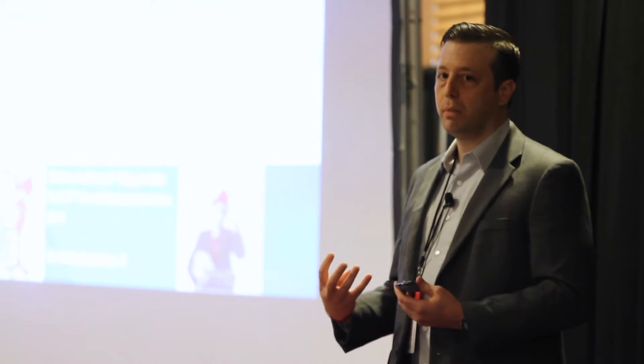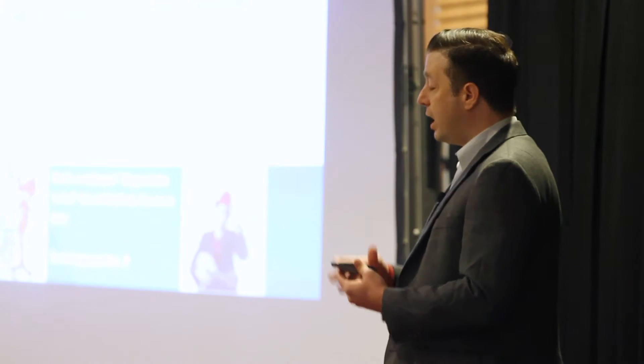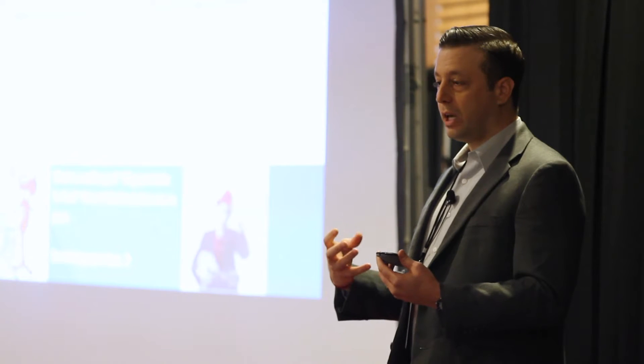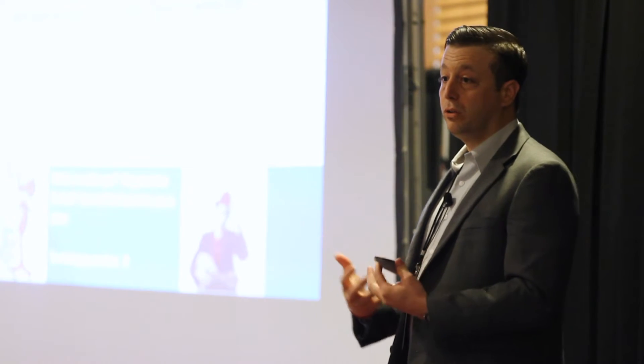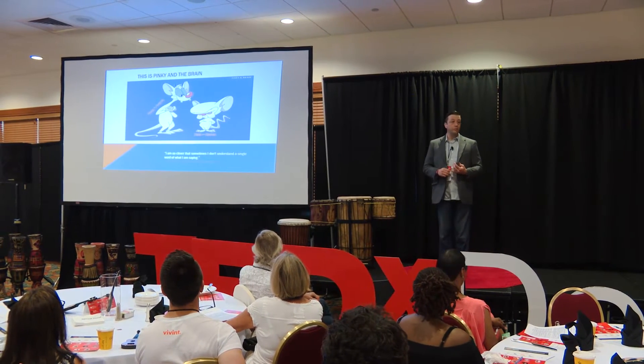Inside of your mind there are two basic structures: we have gray matter and white matter. Gray matter sits on the outside of your mind and essentially does the work, the heavy lifting. Inside of your brain is white matter, which essentially serves as the network between the computers, the parts that do the processing. It's that white matter that gets reshaped and we form new networks as our minds develop. Much like the roads in Delaware that are constantly under construction, our network and roads inside our mind are constantly under construction as well. This is Pinky and the Brain, which really has no context—I just like Pinky and the Brain so I included it.